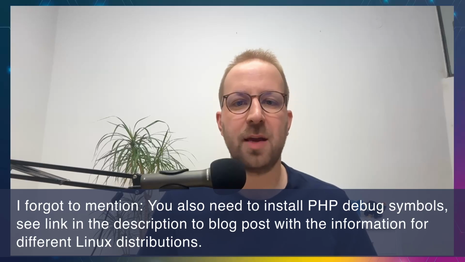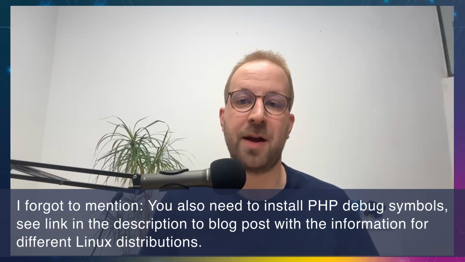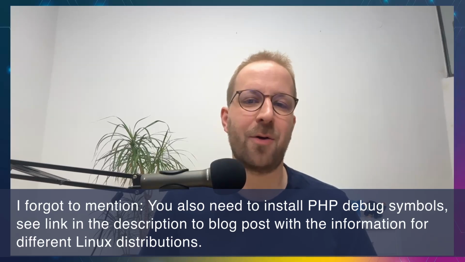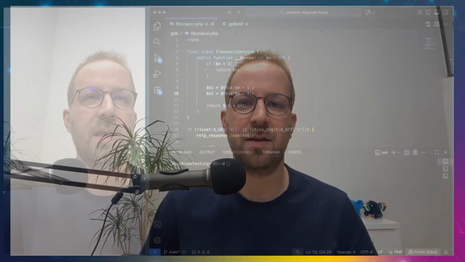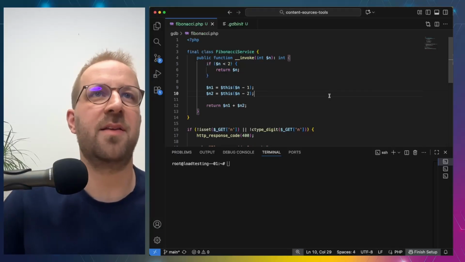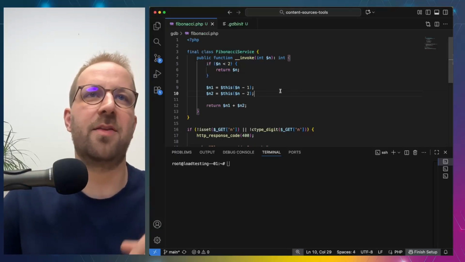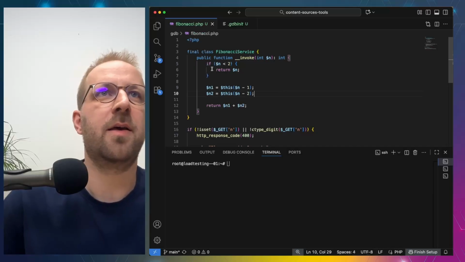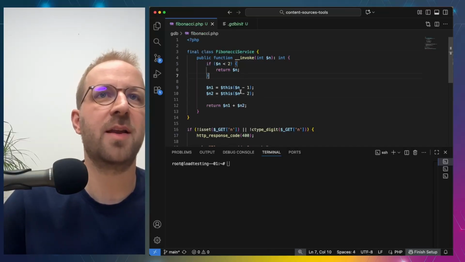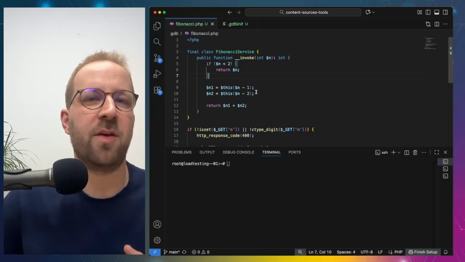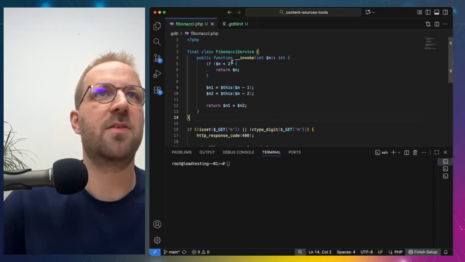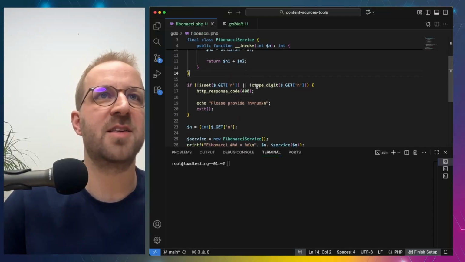The tool I'm talking about is GDB, the GNU debugger, and with some dynamically loaded macros, it becomes a powerhouse that you wouldn't expect. Let's go into the example that Tim has thought up in his blog post that I will also link in the description. It's a Fibonacci service, so it calculates the Fibonacci numbers, and with a very large input this can take quite a long time. So we have the Fibonacci service here.